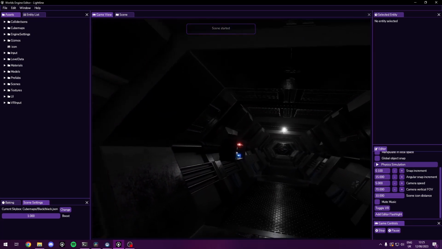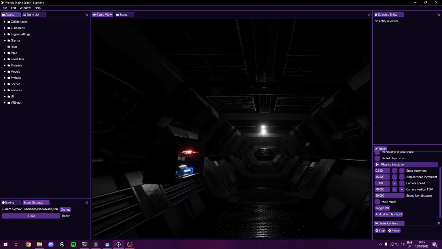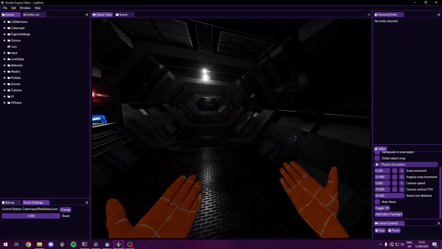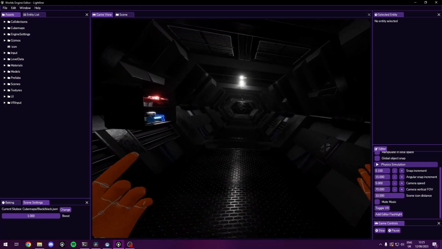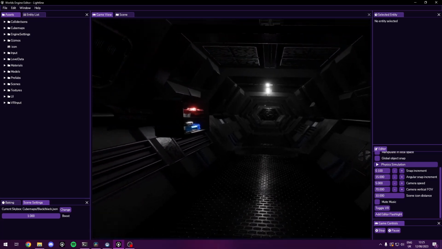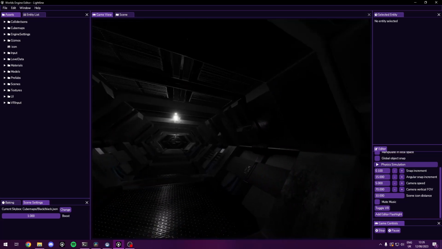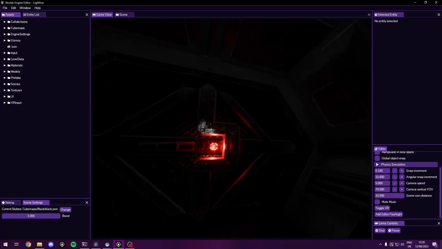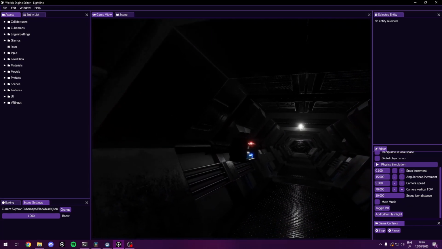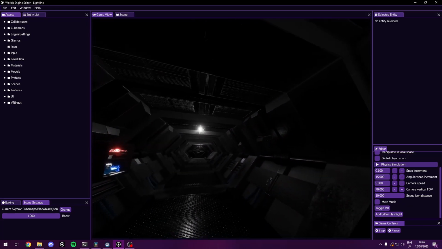I'll also show you the game that I've been building atop the engine. It features a fully physics-based player rig, using rigid bodies for the hands, one for the head, one for the torso, one for the legs, and one for the feet. The entire body is held together using physics joints, which means that, for instance, if you are crushed by something from above, you will simply crouch down instead of fighting against it.